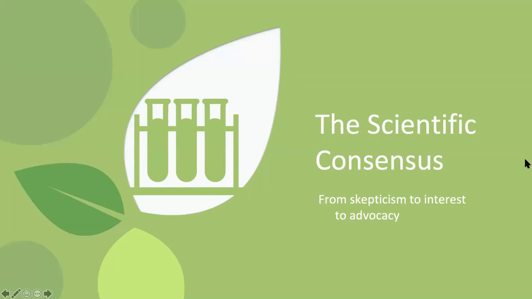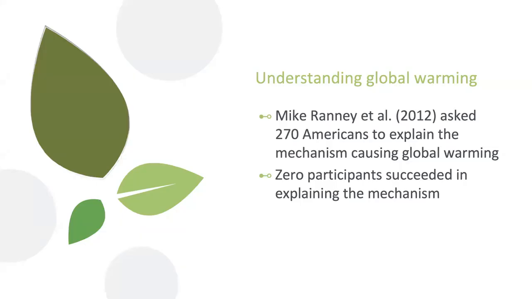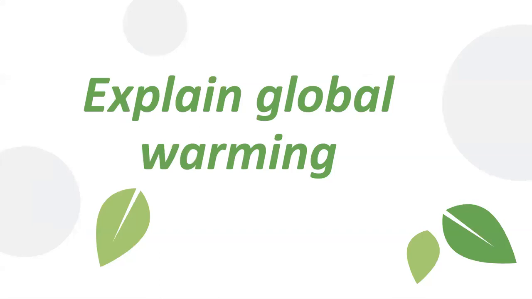All right, let's get into some real climate science. It turns out that when most people are asked to explain the mechanism of global warming, they cannot. The vast majority cannot. So I'd like you to pause the video for a second and think about how you would explain it. Do you understand it? Just try to say what the cause is. Pause now. All right, I'm assuming you did it and didn't ignore me.